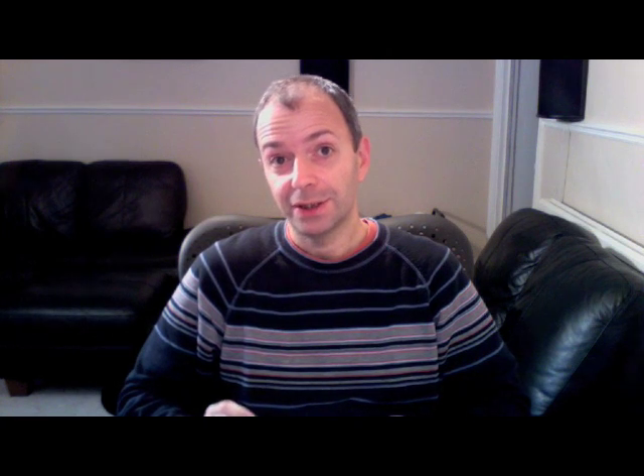I may well have to spread this over two videos, but certainly in this video I'll be covering the new MacBook and MacBook Pros. Starting with the new MacBooks, we have a newly designed MacBook, but also one particular model remains the same. I'll cover that off first — the entry level MacBook remains the old design, the white gloss plastic casing that we've come to know over the past year or so.